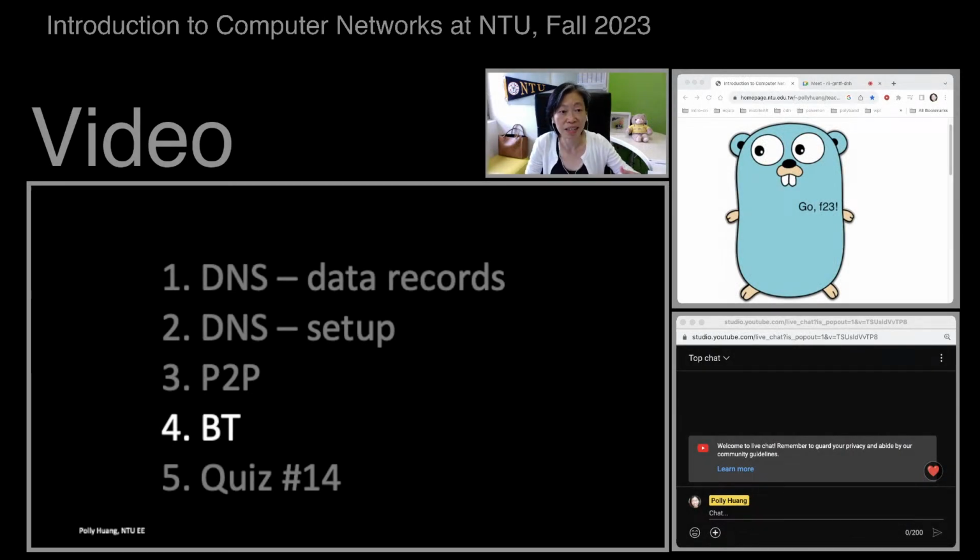Yeah, so from that setup, you can see that P2P architecture can work amazingly well for a group of people trying to download the same file at the same time.